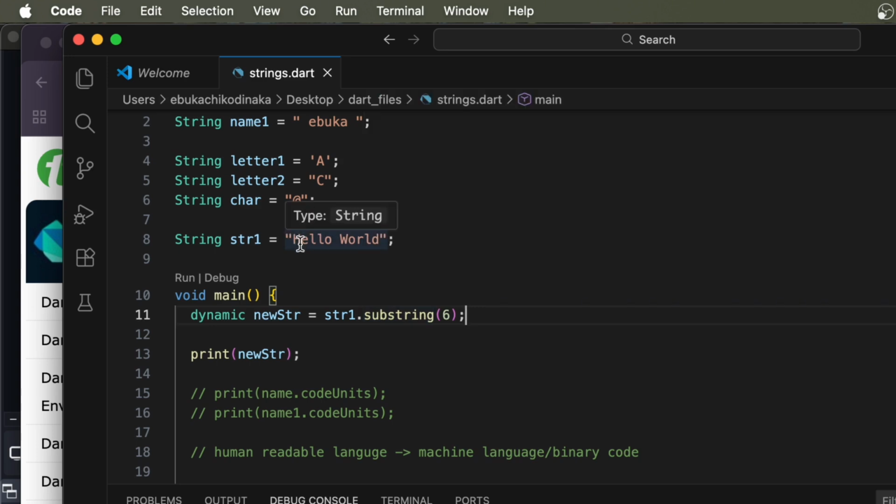H is the first character, E is the second one, the first L is the third one, the second L is the fourth one, O is the fifth one, and so on. The space is the sixth one. These characters have an order, and those order are not, how do I put it?